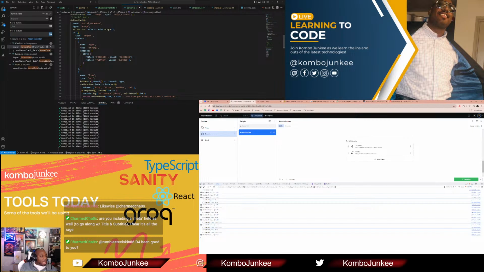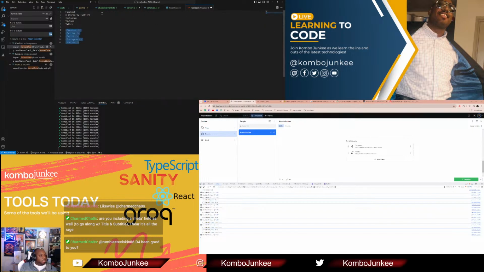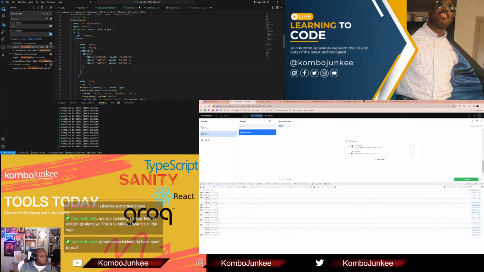Let's add the rest of these options too, shall we? So, pull them from the other file that we had open. Close this. We can close that. Facebook, Twitter, Twitch. Alright, it'll be way easier for me to type things.